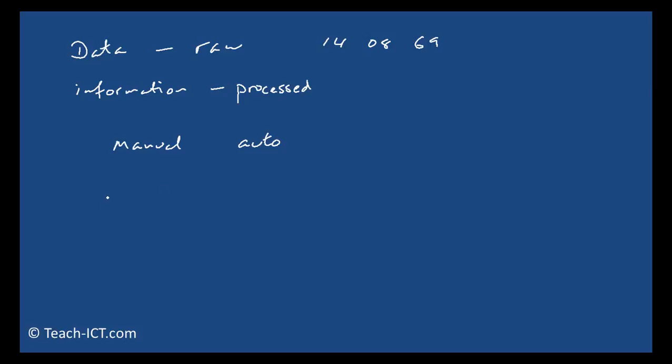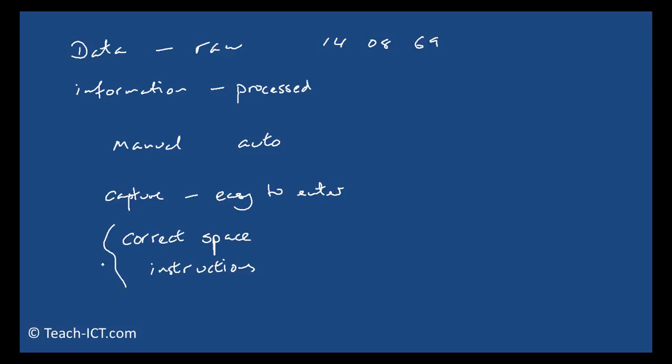But the whole point is that when you're capturing data, so we'll put capture data, what you're trying to do is make it as easy as possible to enter the data into a computer system. And good practice is regarded as making sure that when you design a form, you give the correct amount of space on the form, so people can fill their bits and bobs in, names, address, etc. And what you'll also really be looking to do is make sure that you give nice, clear instructions. So we'll say these are the good things to do on a data capture form.